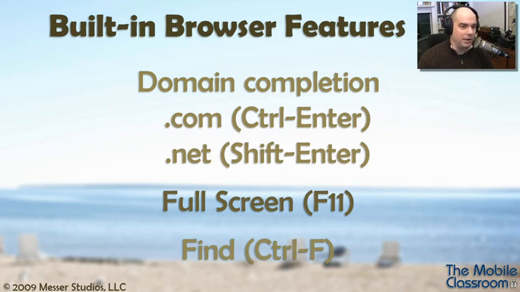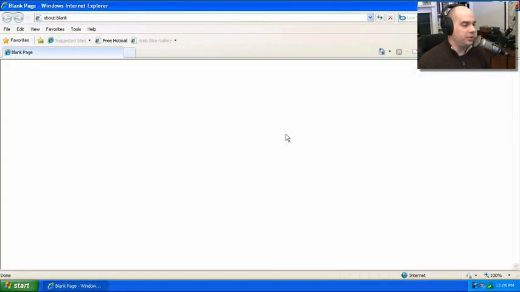And the last one that I'm constantly using in a browser is Control F. It's the find capability. It's something that's probably in your edit menu now. You can just select it from the menu, but this is a quick way to bring up the find, so that if you have a long screen of text that goes on and on, and you're just looking for one word, you hit Control F, type in the name and hit enter, and it takes you right to the particular word you're looking for. That can help really quick to find what you're looking for. By remembering just a few keystrokes, you can really save a lot of time in your browser.